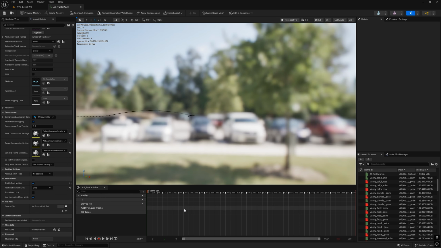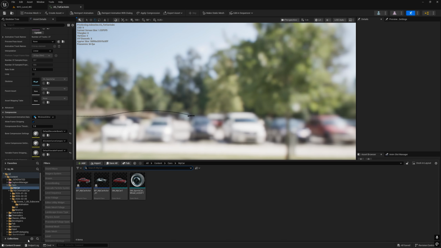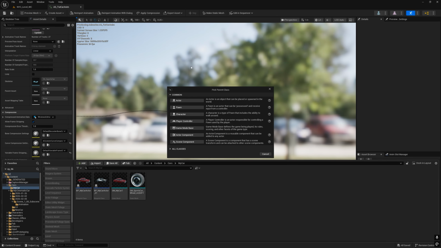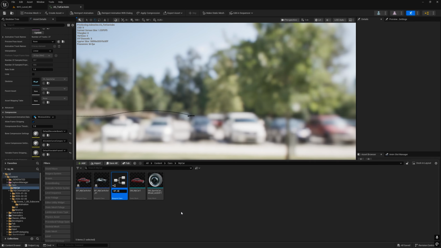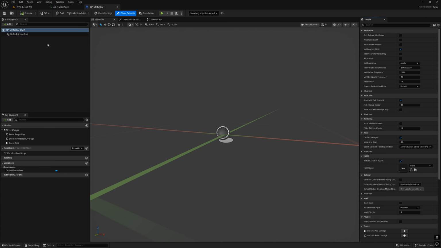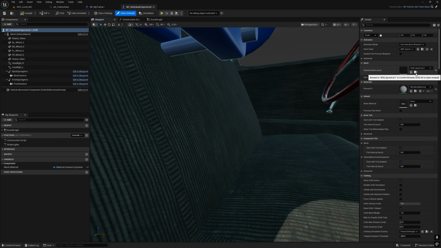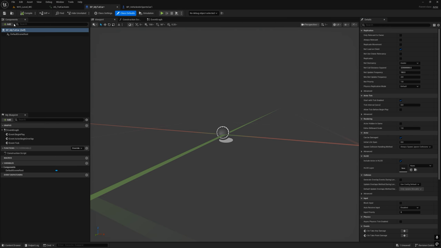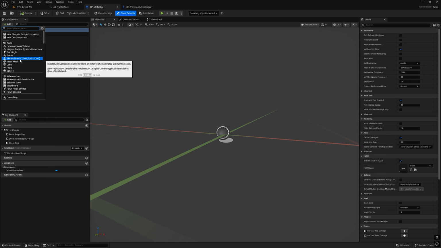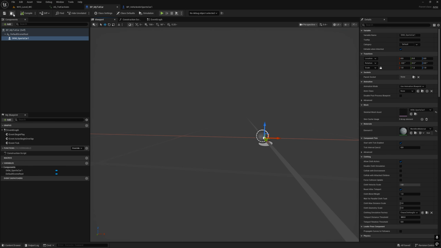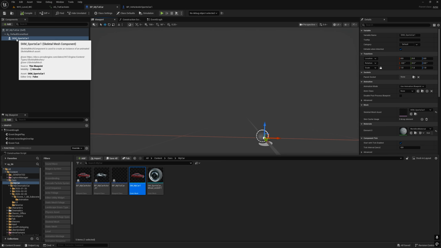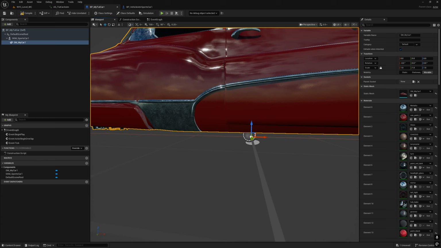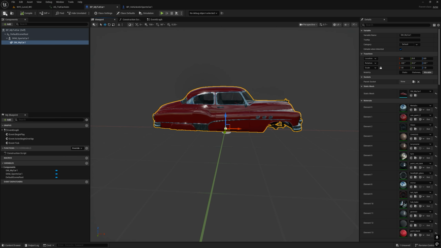Now we need to create the car actor to use in the sequencer. And so, create a new actor blueprint, name it as you want. First thing first, we need the same skeletal mesh of the pawn, and so select it and import it in the blueprint. Now we have to import the main car mesh and the wheels as children of the skeletal mesh. Import them in the same way.